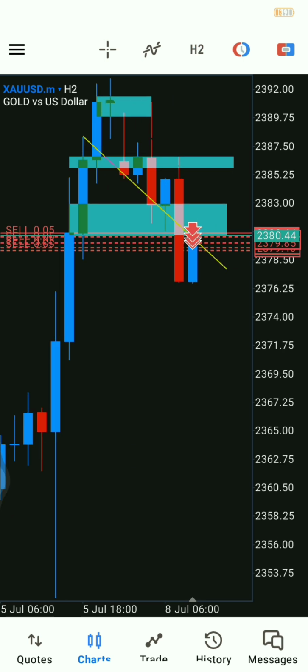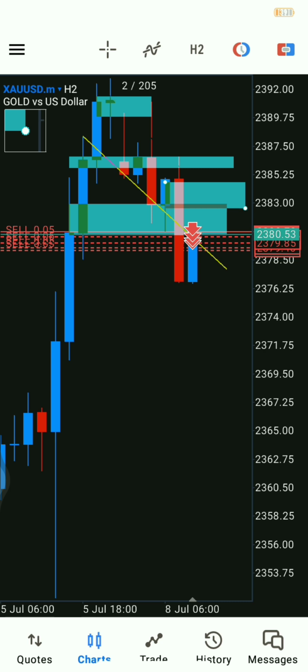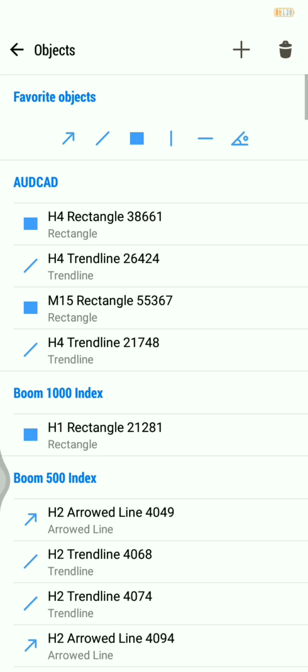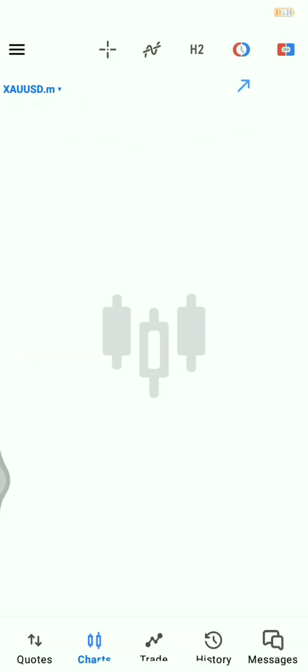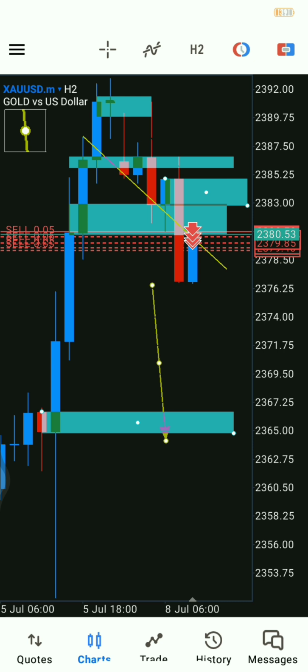I entered, and as you can see, our selling orders are getting triggered right now. On top, on a 2-hour time frame, as I'm marking right here, there is another resistance zone over there. I don't think the market is going to surpass that level, so I think the market is just going to fall. Gold is going to fall right now, and I expect the market to drop to this level, as I'm drawing over here.